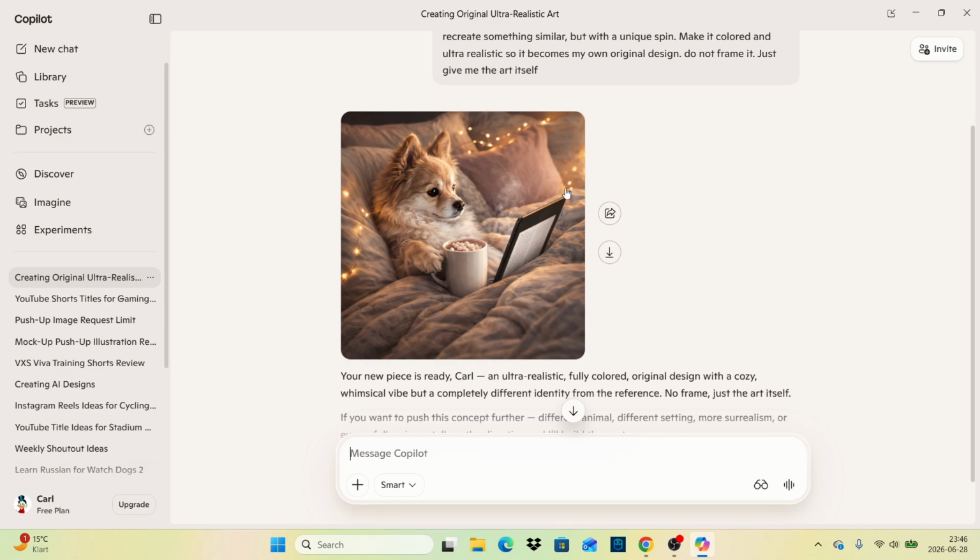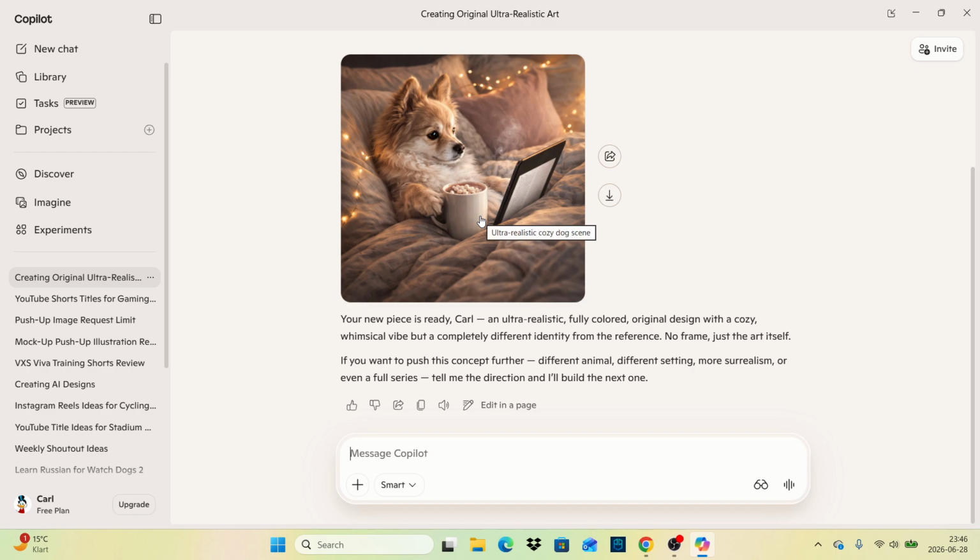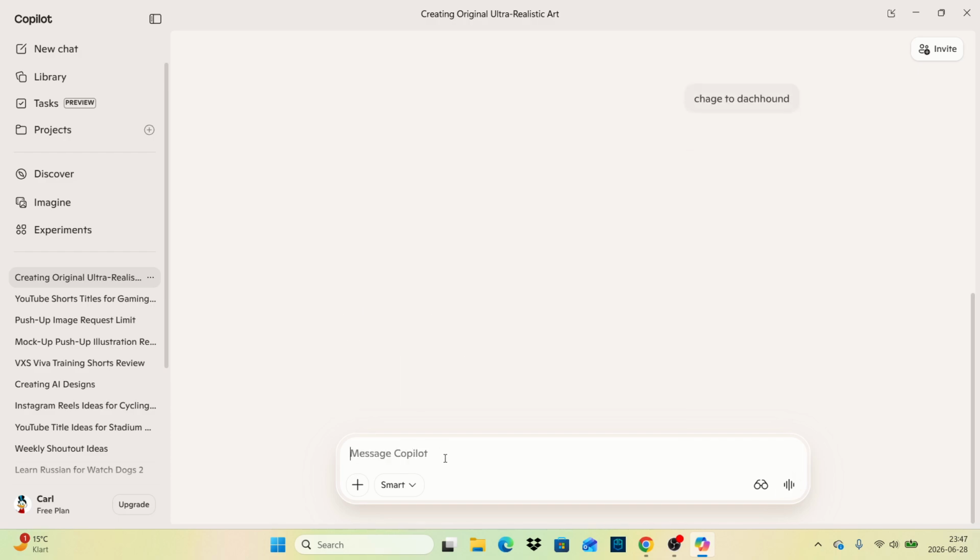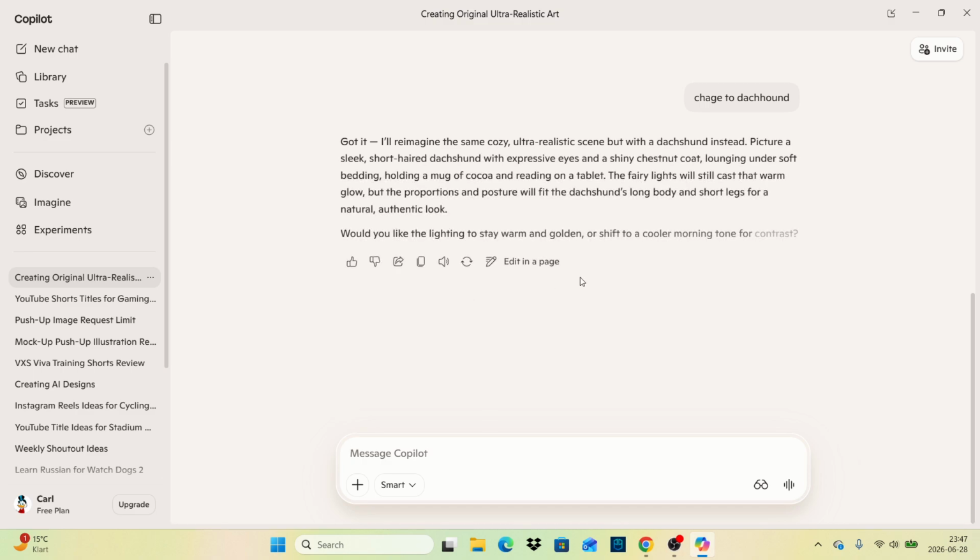So there you have it. This is very good, not adapted to what I wanted, but this you can change it to a dachshund. Okay, more.